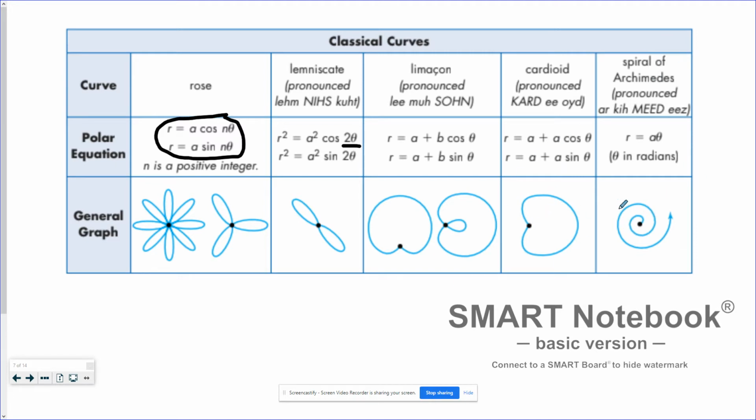Limacon is addition with 2 different numbers, A and B, and usually it has this little circle here in the middle. You have cardioid, which is the same number, A, there, and again, looks like a heart. And then an Archimedean spiral is just that itself, and there's no addition, no subtraction, as well as no trig. And for that one, this is the only one where theta has to be in radians. The rest of them can be degrees or radians, but the spiral must be in radians. So make sure you make note of that for when you are doing this. Instead of going 30, 60, 90, you would have to go pi over 6, etc. Pi over 3, pi over 2. So just make sure you have that with you, and hopefully you took a unit circle home.